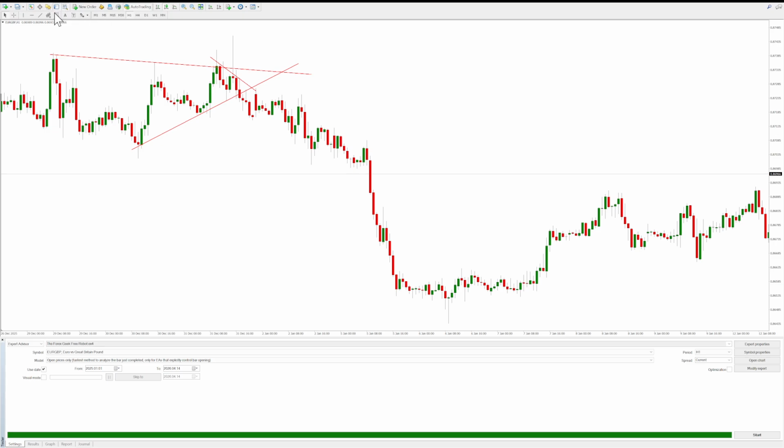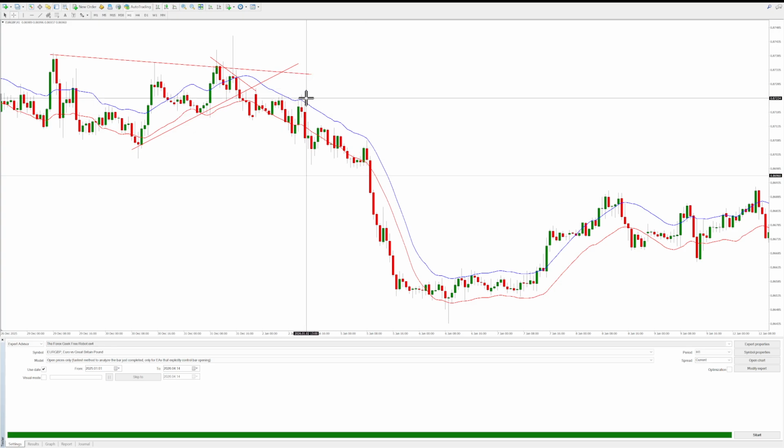So let's just say we wanted to wait for a pullback. We want to be alerted when there's been a pullback here. So we know that, okay, maybe it's time to now start looking for a trade. So if we just use, let's say, the envelopes indicator, pop that on the chart, we could have got an alert here using the EA, see here, when there's a pullback on the upper envelope. Once we get that alert, we say, okay, there's been a pullback, we're in a downtrend, let's time our entry.